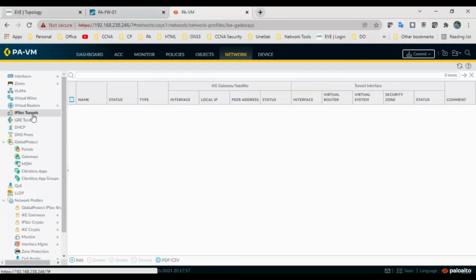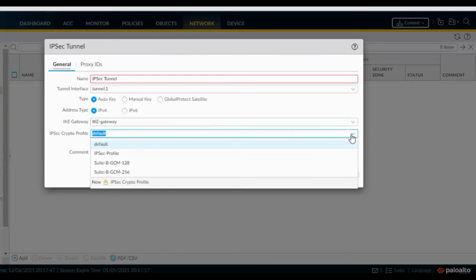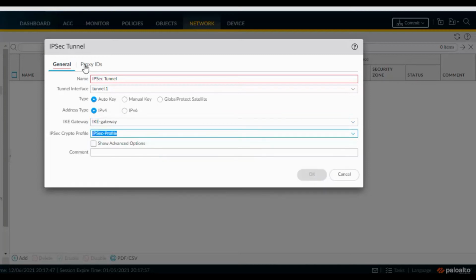Now we will go to the IPsec tunnel. Create an IPsec tunnel and provide any name, IPsec tunnel. Tunnel interface is my tunnel 1. The IKE gateway is the gateway we created earlier, and the IPsec profile is the IPsec profile.